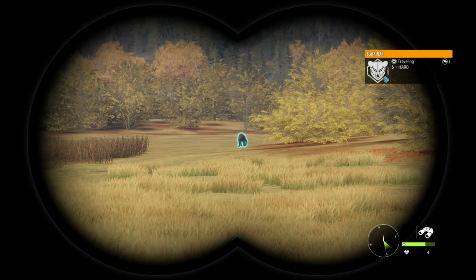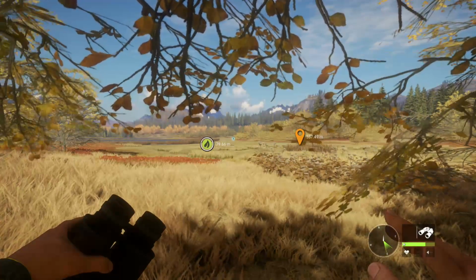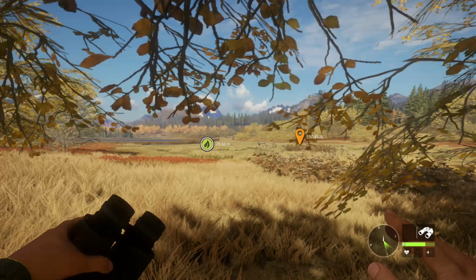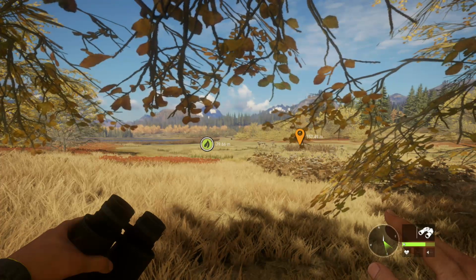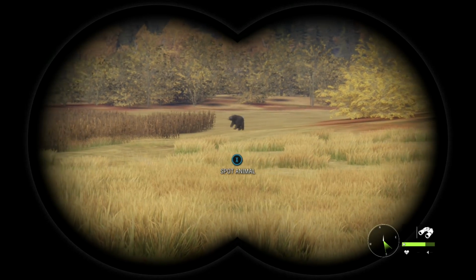The wind is in front of us, so we don't have to worry about him hearing us. We're holding still, and we're completely hidden here. There you can see that there is no circle, no line, nothing between the little heart icon and the speaker icon.